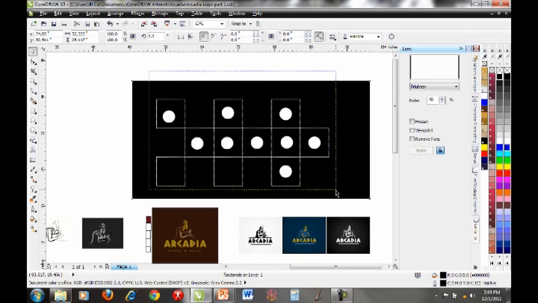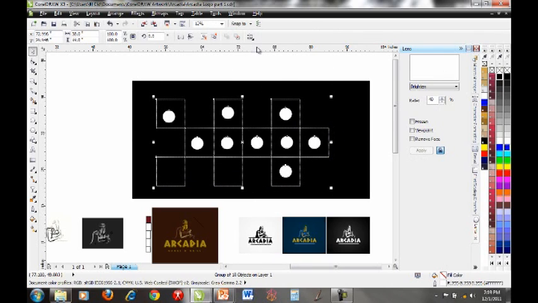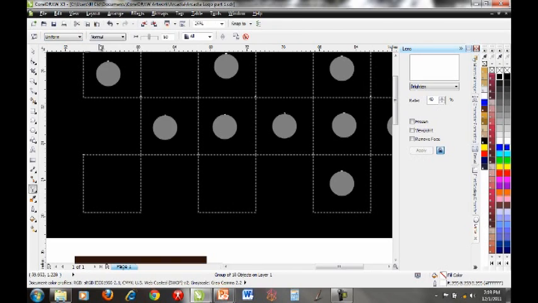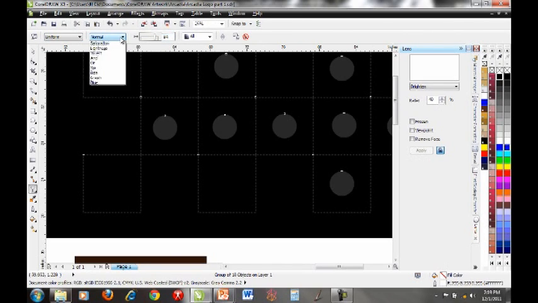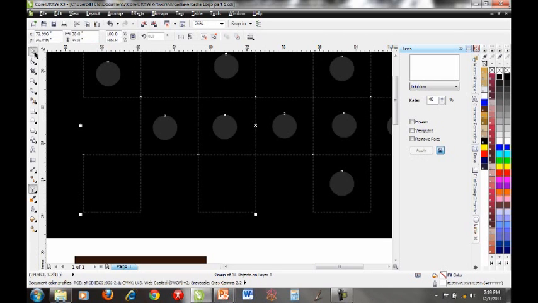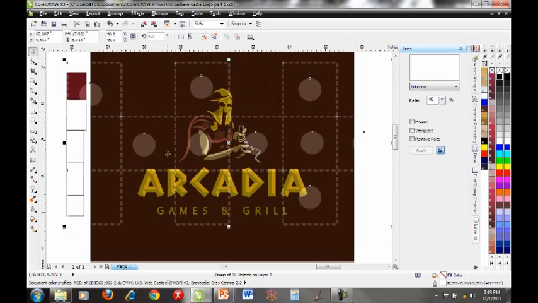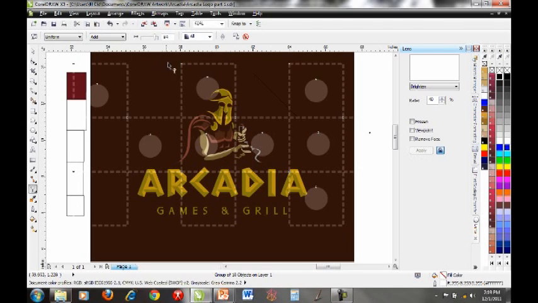Now we're going to group all this together. You can do Control G to group. We're going to go over to this transparency tool. Since we're doing sketches and not sending people the artwork, it's okay to use these transparency tools, because chances are you're going to export this as a JPEG, PNG, or TIFF anyway for email purposes. So I go to the transparency tool, go to uniform, make it pretty light like that, and you can do add. So essentially I just created a little watermark, and you can adjust the settings depending on the artwork you're watermarking.